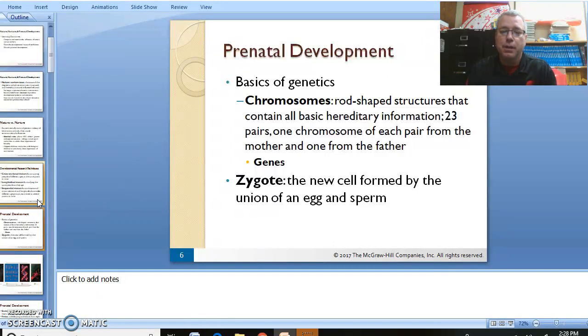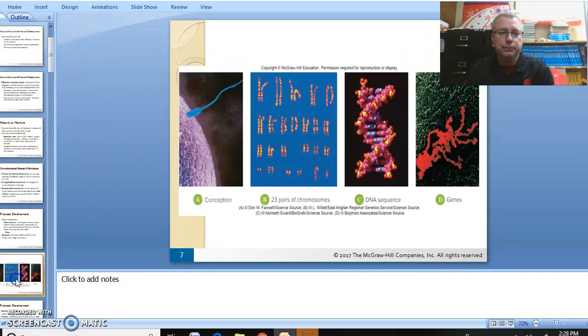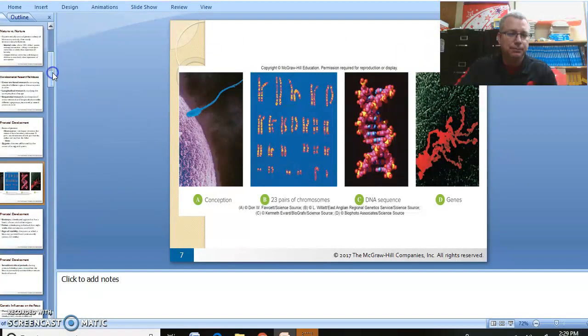And so the first part of this, once the chromosomes have come together, we have 46 chromosomes. Our development is called a zygote, which, as it travels through the fallopian tube, keeps on splitting and splitting and splitting. Okay, cell structures and so forth. And then when it goes into the uterus, it becomes what's called a blastocyst.